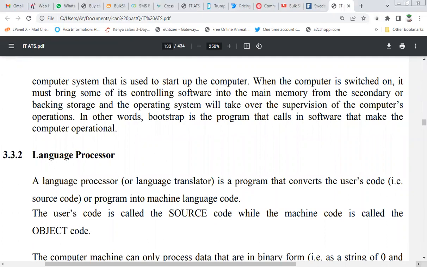Once you switch it on, it goes through a process of loading, checking the various hardware components of the system. If everything is still intact, then it will now call the operating system to function. The operating system will now load on your system and allows every other application to work perfectly.